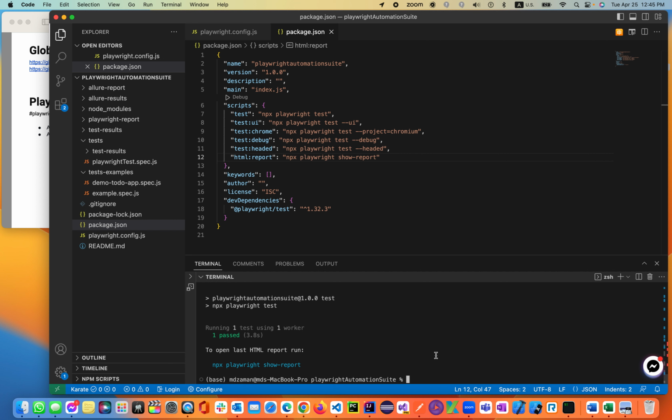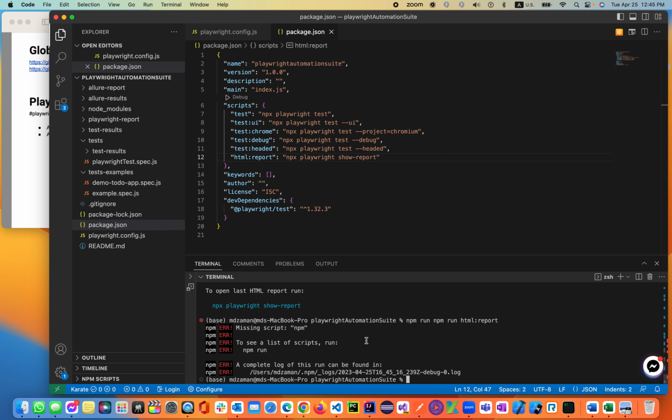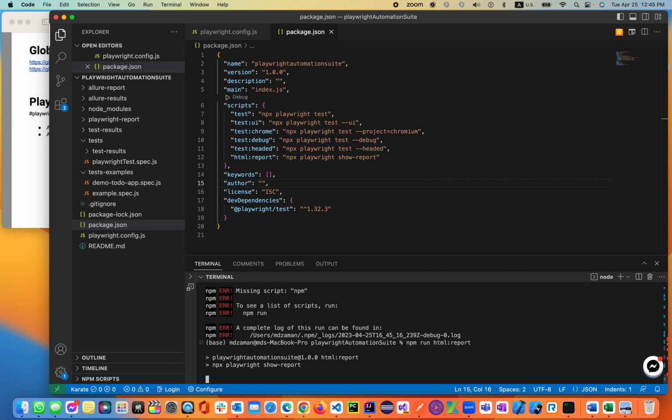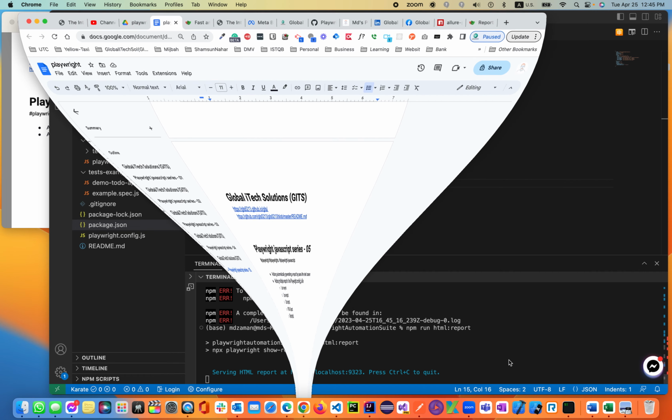Now if I run npm run HTML report, it should open up. Oops, I think I made a mistake. npm run. There you go, that report is generated.